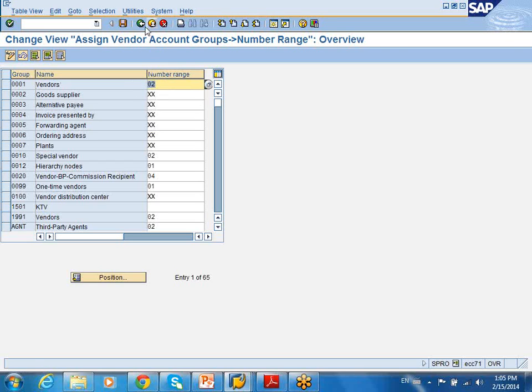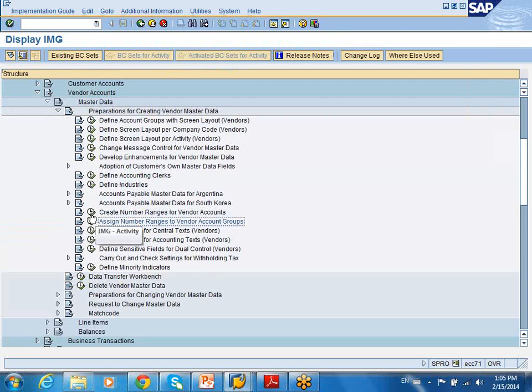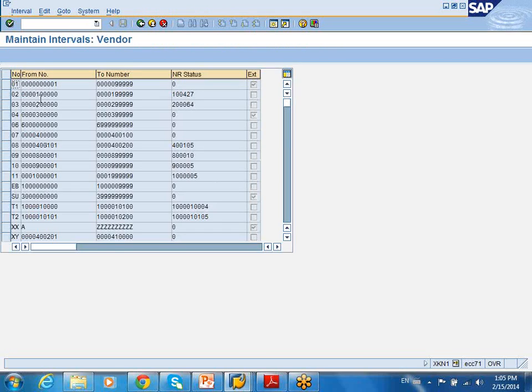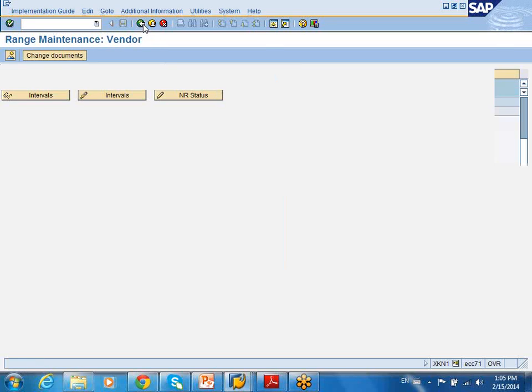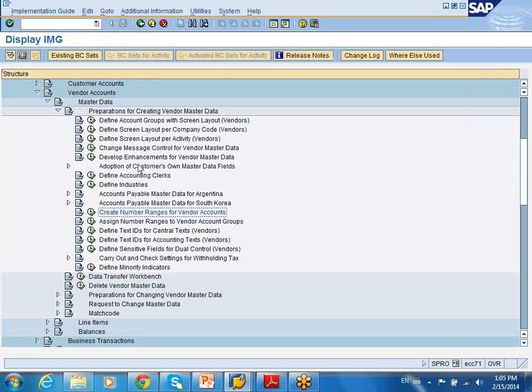So 02 is what? Let's go look at 02. 02 is in this range, right? So I did create 00426 last time when I created 427. So now next time it's going to be 428. And you can always flip through. Different account groups should have different number ranges. So it's a pretty identical concept from your GL accounts.